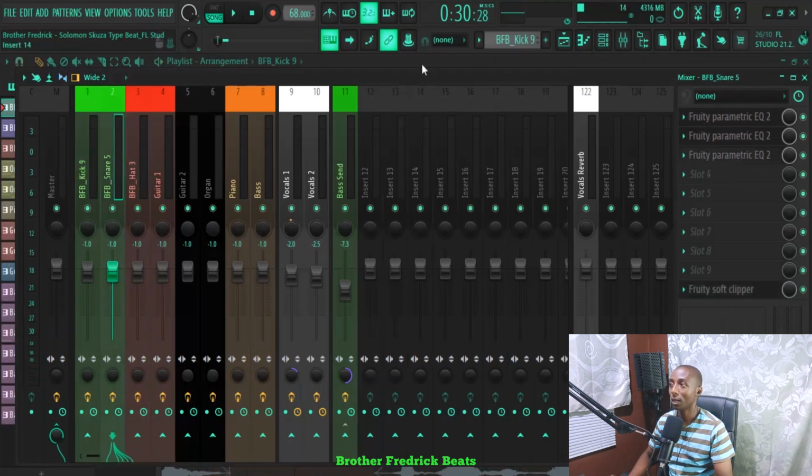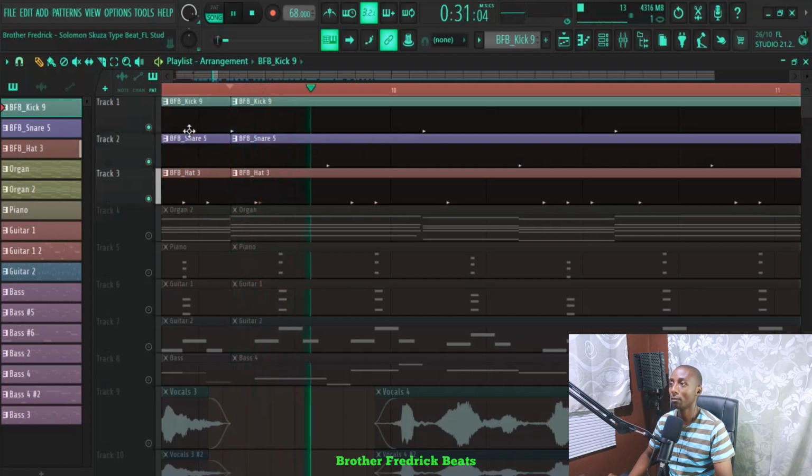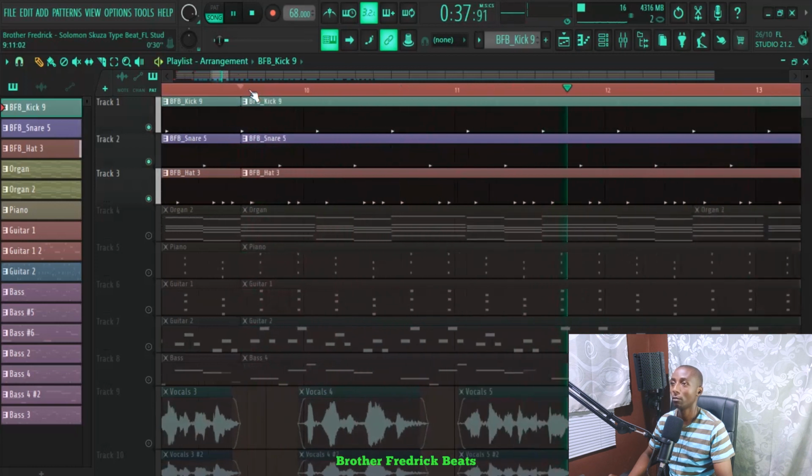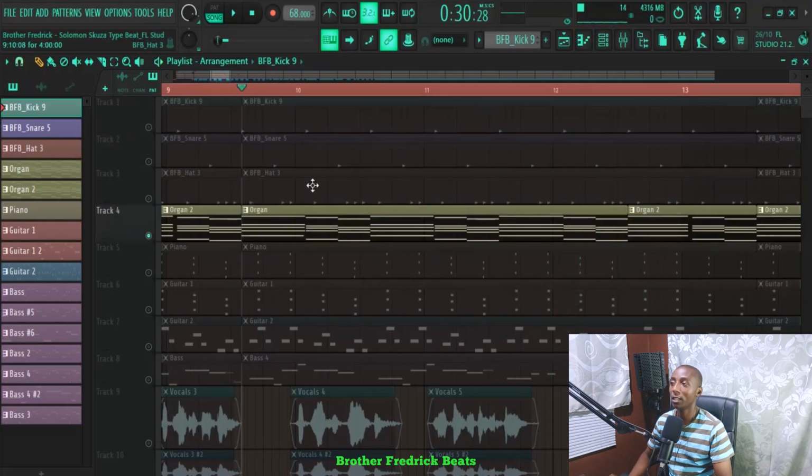Just hear the drums. There are only 3 drums in this beat: a kick, snare, and the hi-hat. So just hear the 3 of them. So then I've added this one, it's the organ, just hear it. Then this organ, it is playing the lower octave, then some other part it is playing the high octave. So just hear it when I start from here.